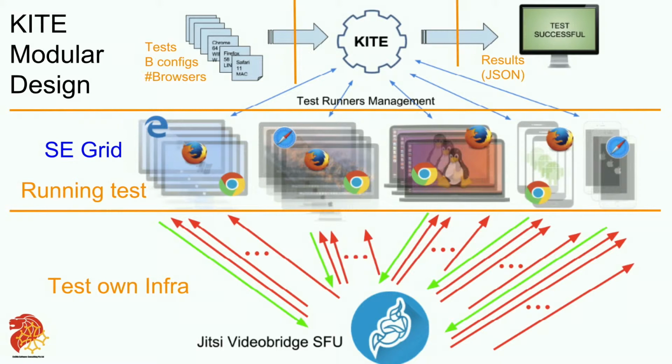If it's a web app, you pass it as a URL. You don't have to rewrite KITE. You don't have to support different browsers. That's all the same. So it's kind of cool. When that is done, it's sending back the result.